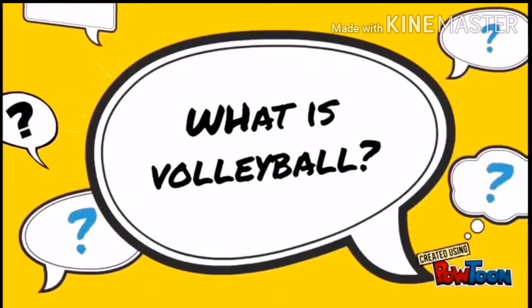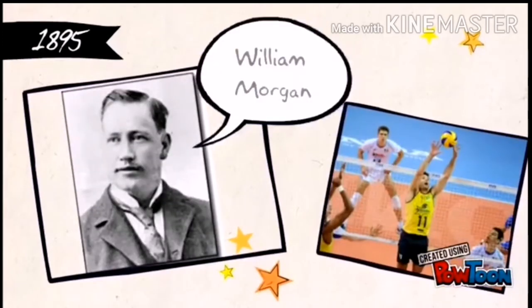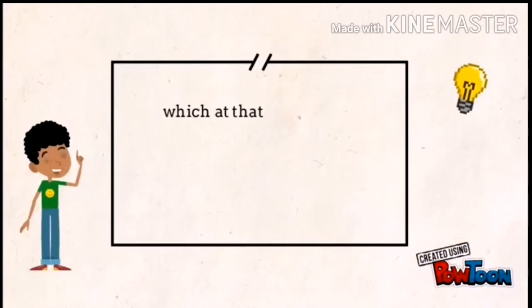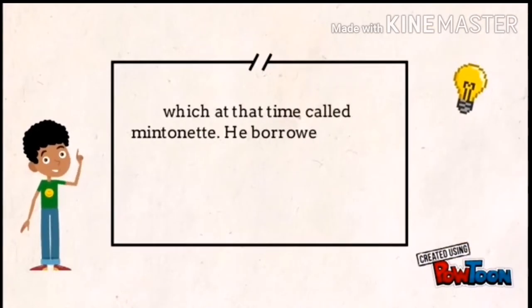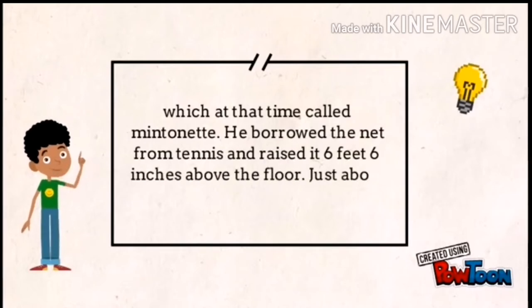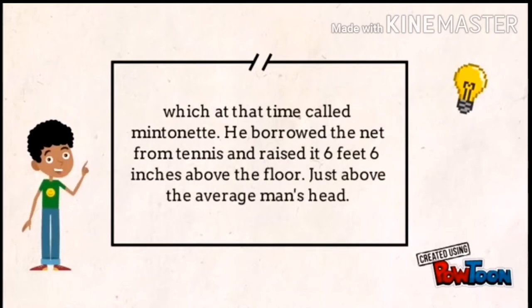Let's learn volleyball. What is volleyball? In 1895, William Morgan created the game of volleyball, which at that time was called Mintonette. He borrowed the net from tennis and raised it 6 feet 6 inches above the floor, just above the average man's head.